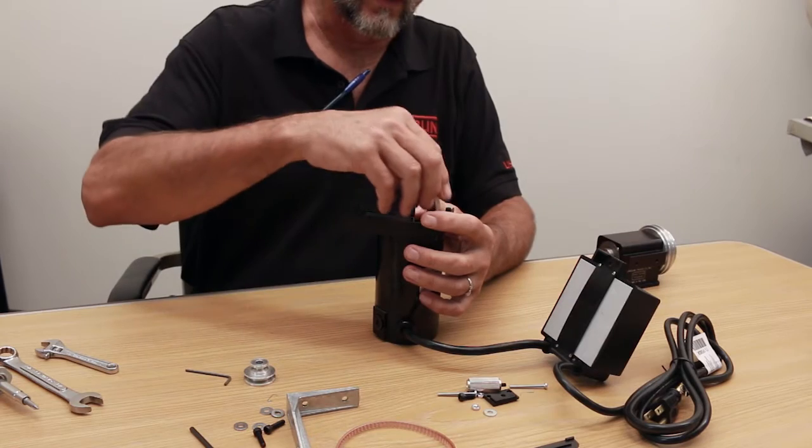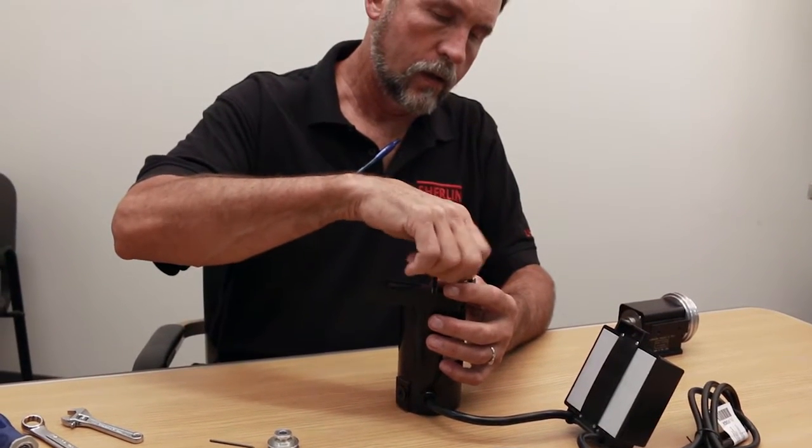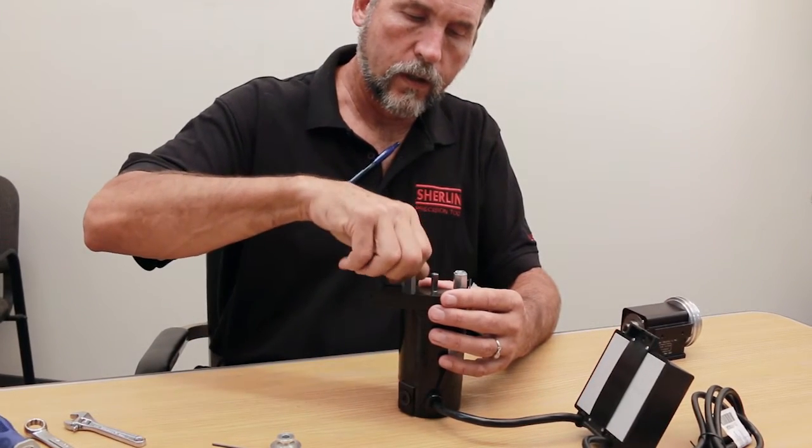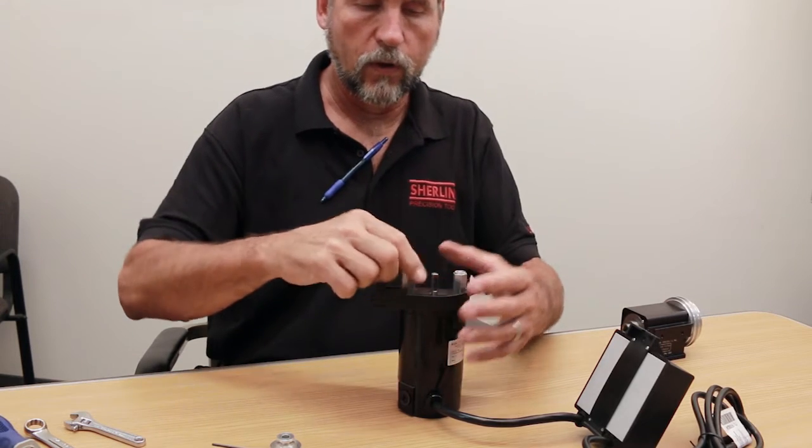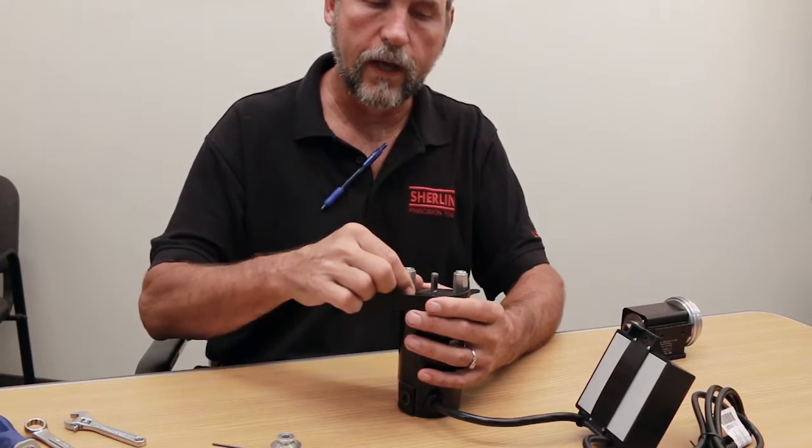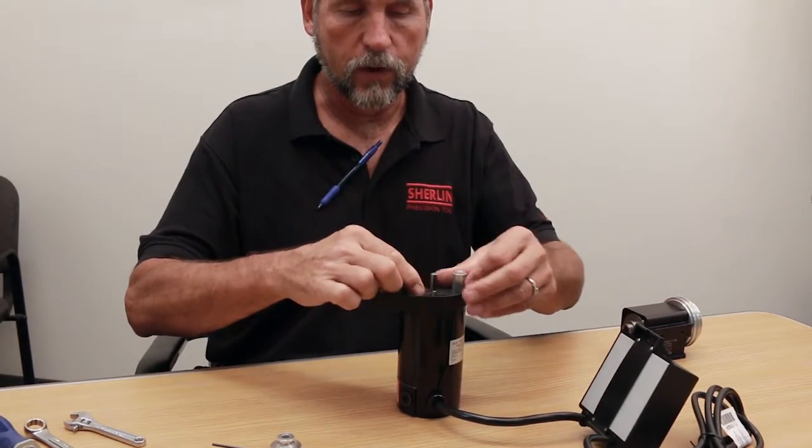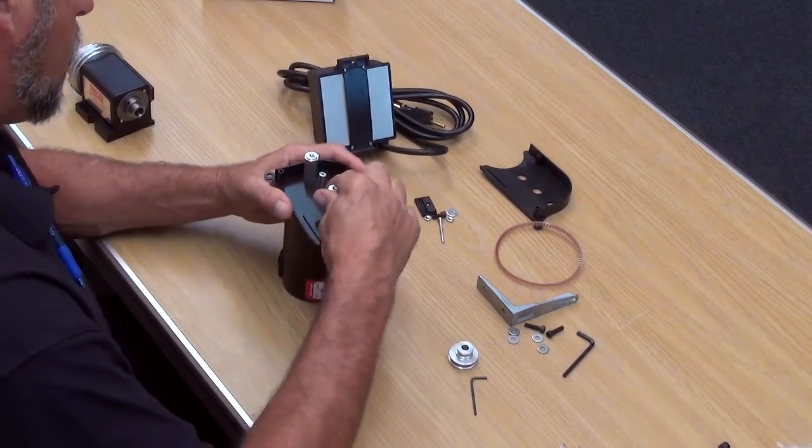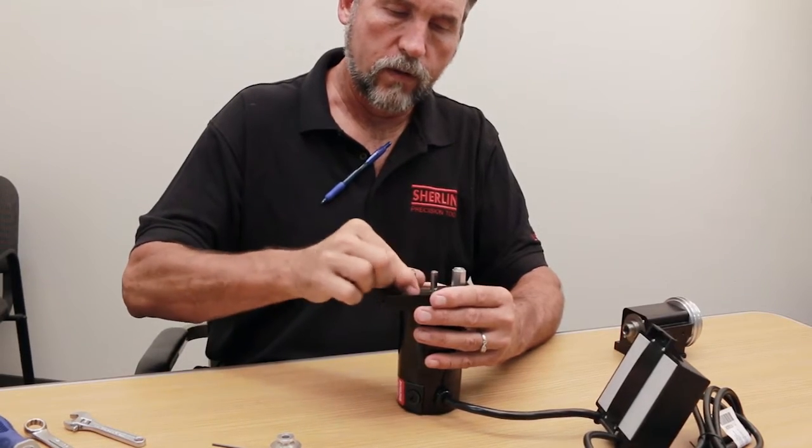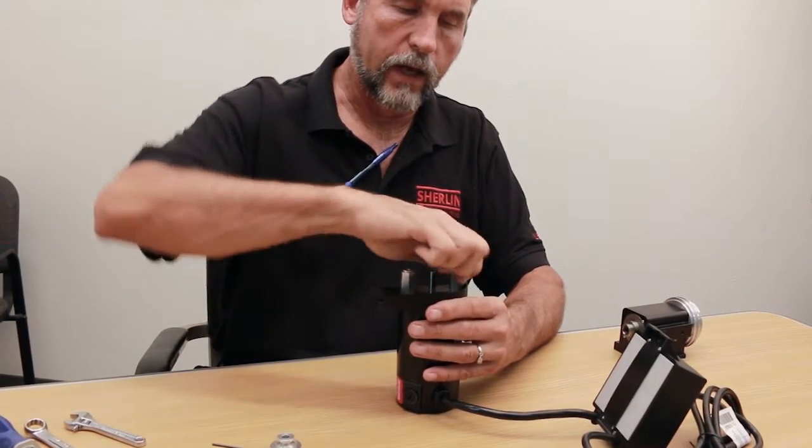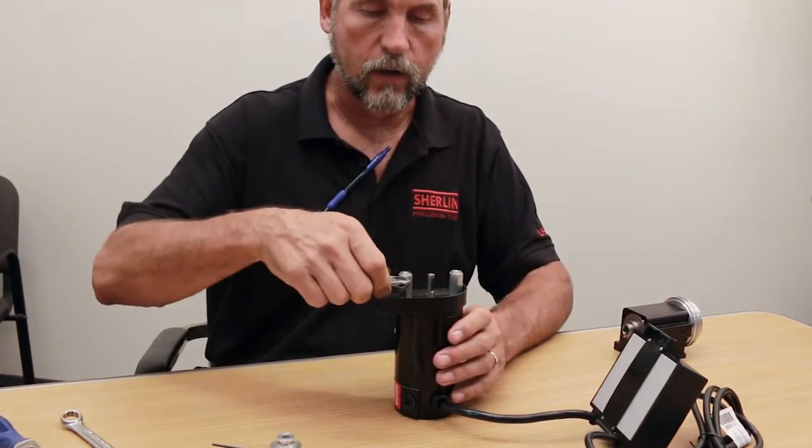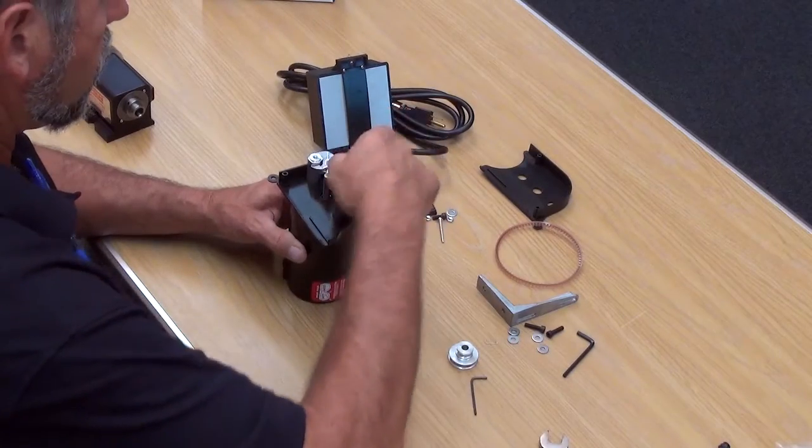From this point I will then take the motor mounts and I will screw them in, both of them in slightly to get them both lined up. Don't screw one in all the way and tighten it down and then the other. Get them both started and get them both aligned. And they should screw in. There might be a little bit of a burr on the plastic which if you screw it in the actual part will take care of trimming it out for you.